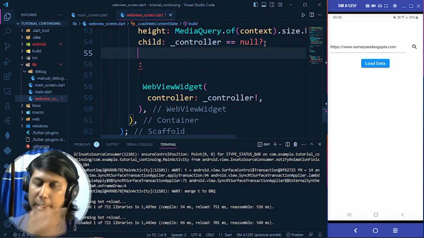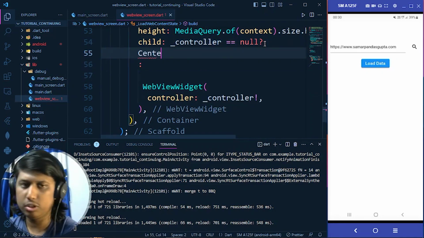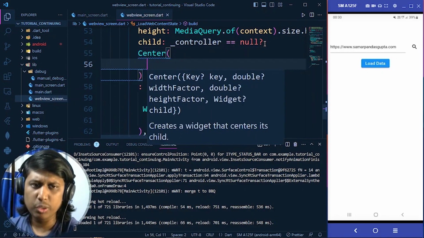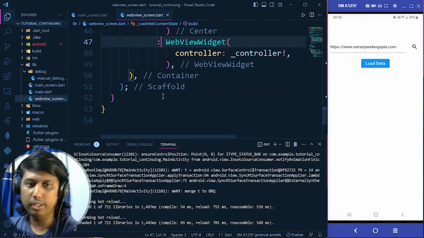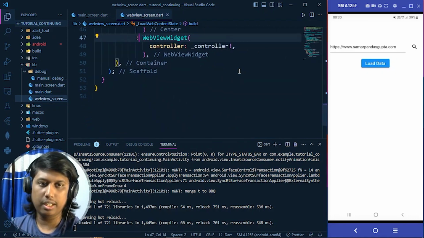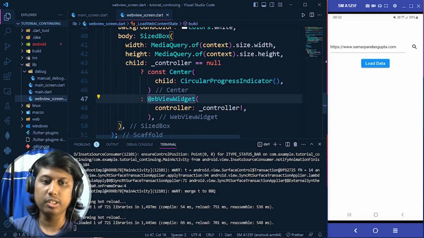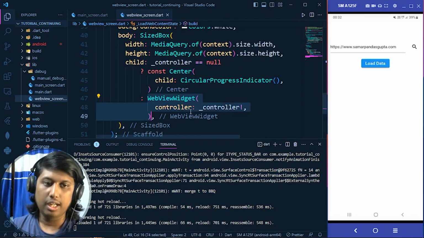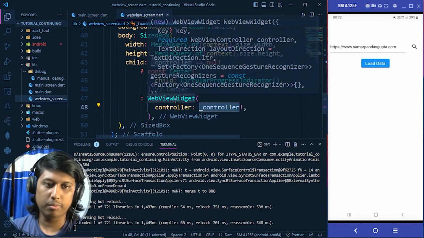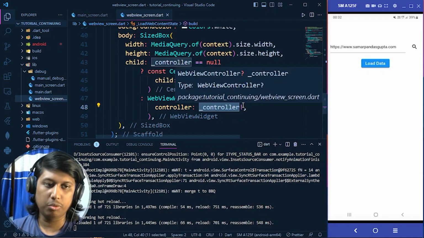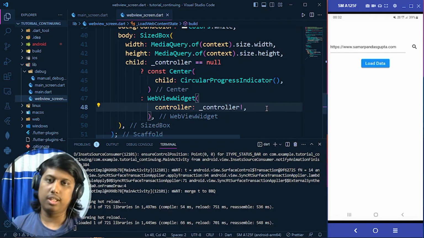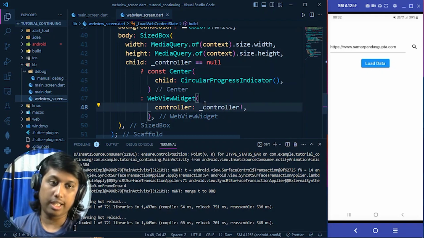But if it is null, we can also show a full screen loading. So if I do a code reformat, and okay, here if that controller value is null, we will show a circular progress bar, and if it is not null at this point of time, we are writing controller with that WebViewWidget controller, and we are telling Flutter that you can consider it as not nullable at that point of time.